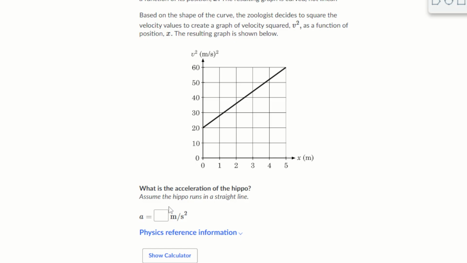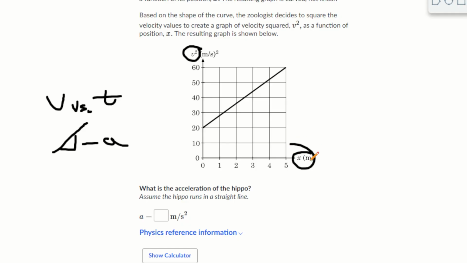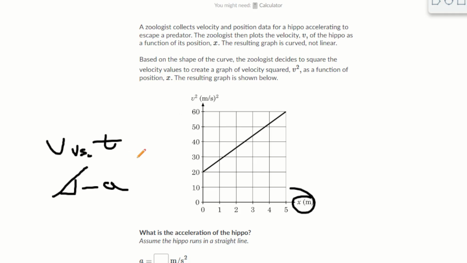So we know that acceleration is equal to the slope of a velocity versus time graph, right? So the slope of that is acceleration. So if we had this, taking the slope of that would give us the acceleration. And here we have a velocity squared versus x in meters. Since in your typical velocity versus time graph you would use the slope to find acceleration, you would do the same thing here, but in a very different way. So notice how this is v squared and not just v, and that this is displacement and not t.